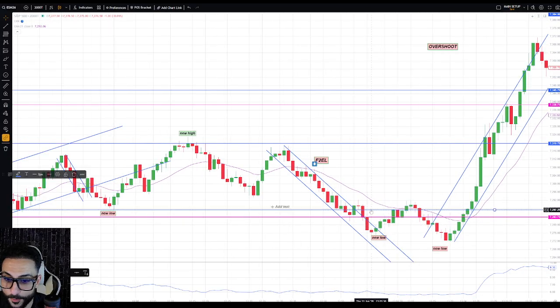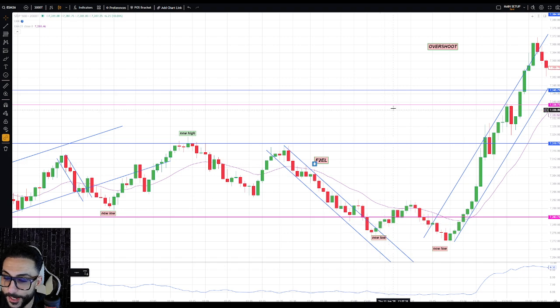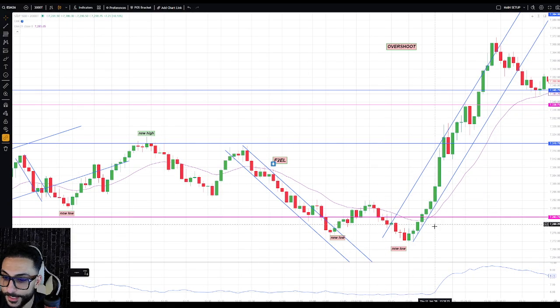And as I said before, most breakouts will fail. So what do we expect now? We expect prices to go back up to reach the top of the key level. And slowly but surely, that's what we did.